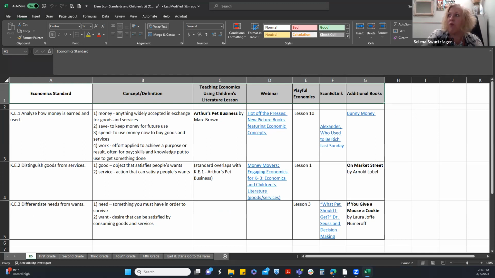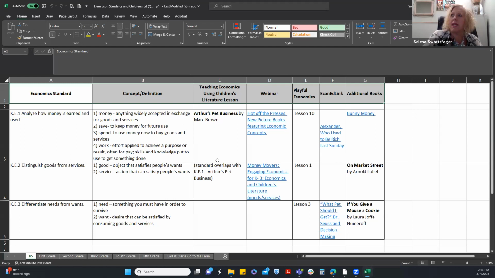The format is that in the far left column are the standards, the new economic standards for each grade level. We're also providing you with a link to the standards in case you have not seen those, but they are updated for this school year. Then in column B are concepts and definitions to help you understand what that standard is all about.